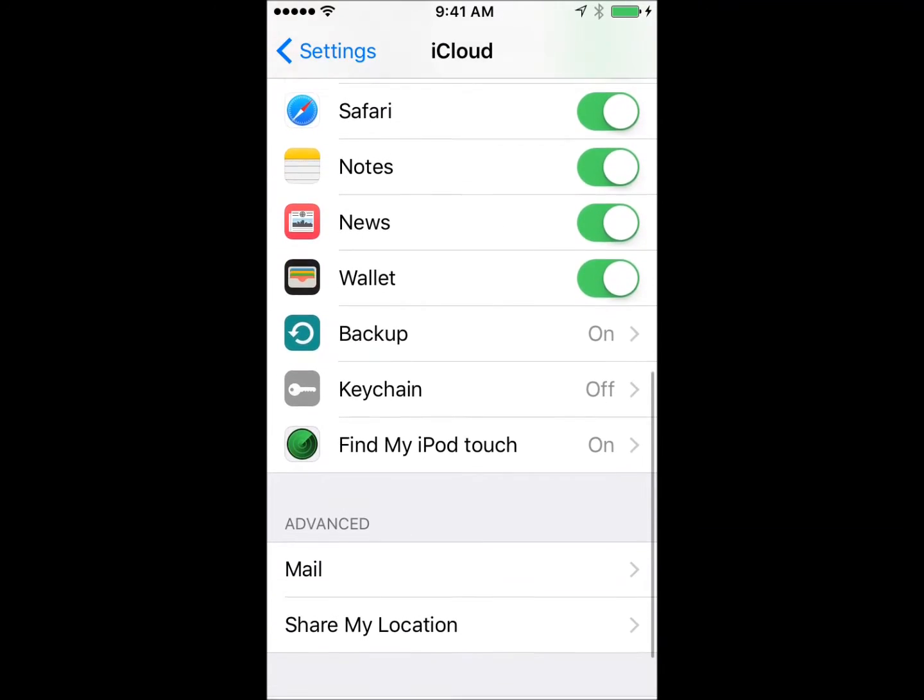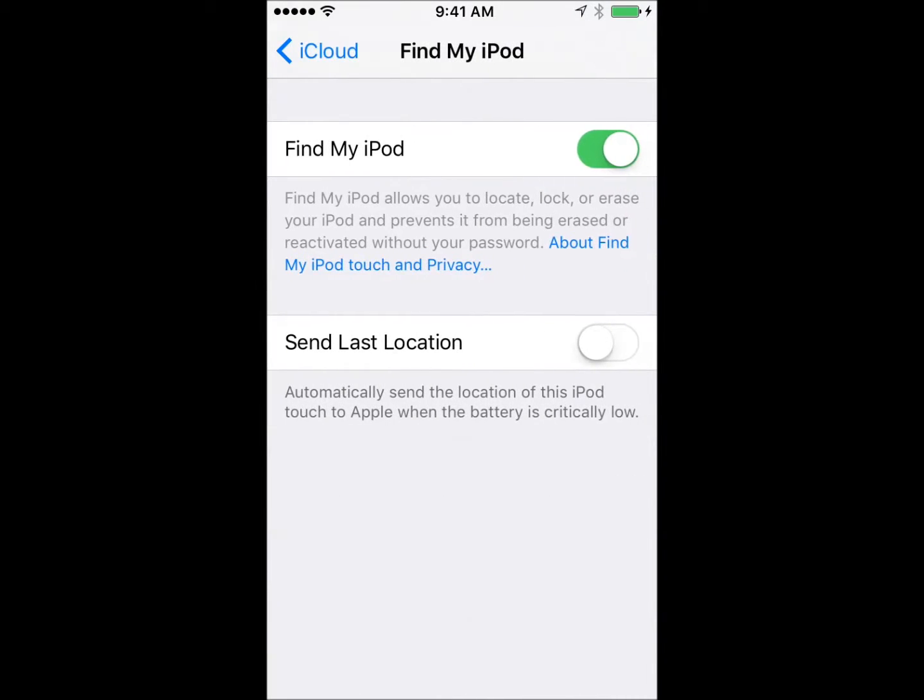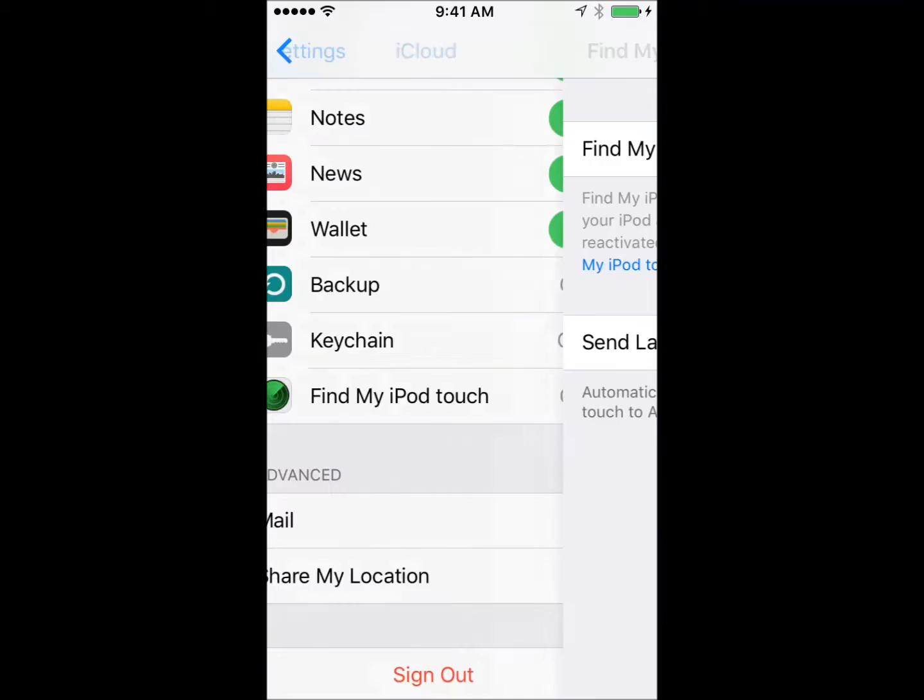The Find My iPhone feature allows you to locate a specific device. You will want to make sure this feature is enabled if you want to be able to access the feature from iCloud on the web, as well as from your own device using the family sharing plan.